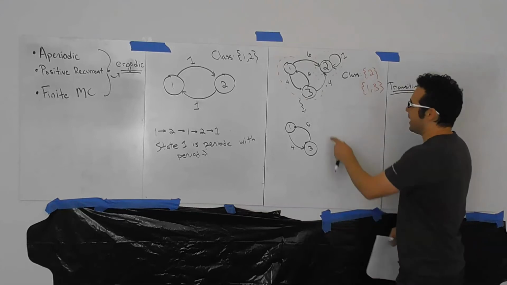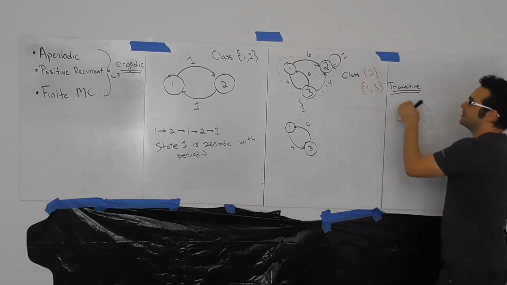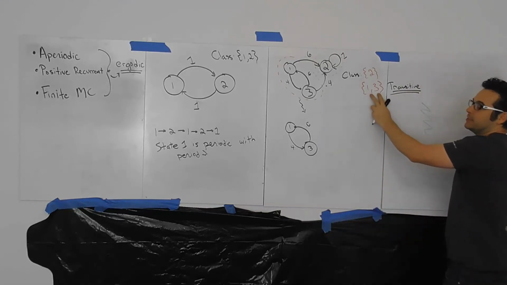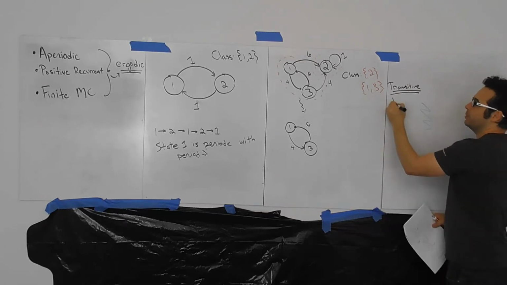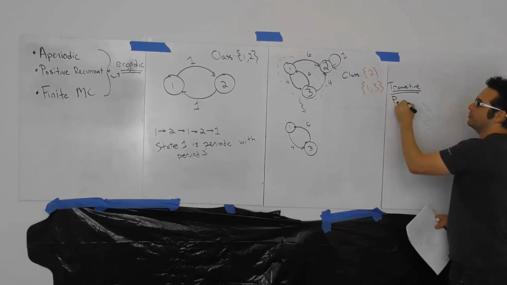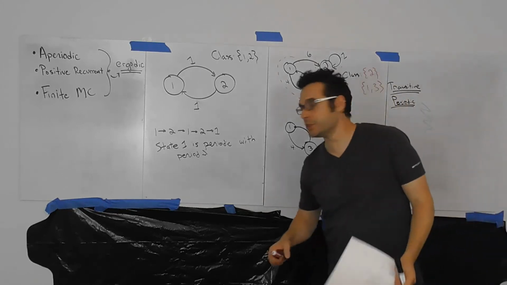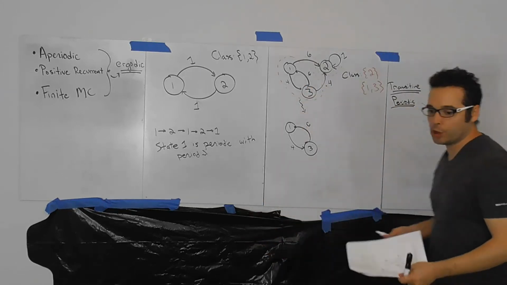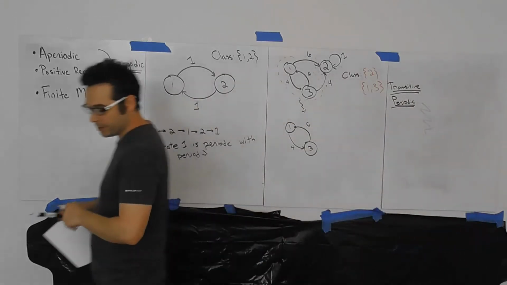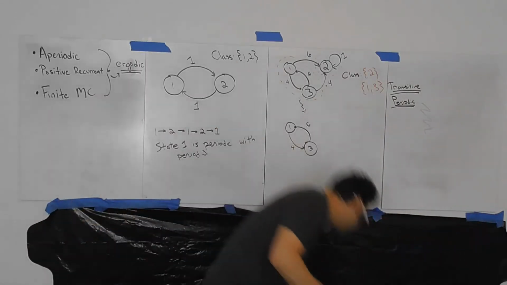so what's going to end up happening, what we're going to see, is that not only are the classes 1 and 3 going to be transitive, but they're also going to be periodic. Okay. And so what I want to do is give you the quick test to show you how you can check for periodicity. Okay.